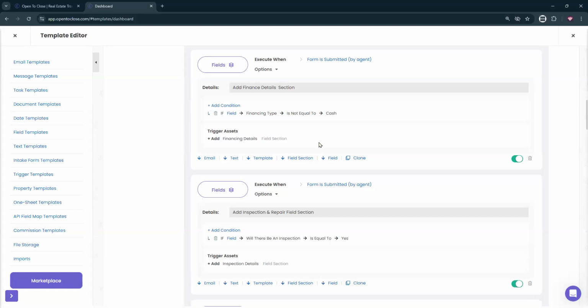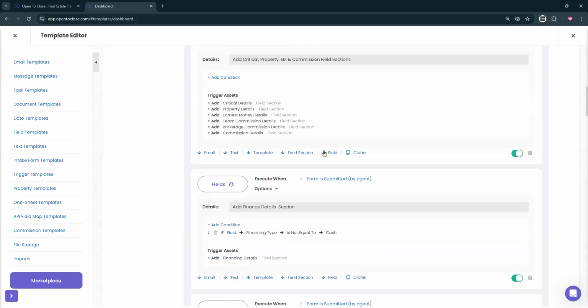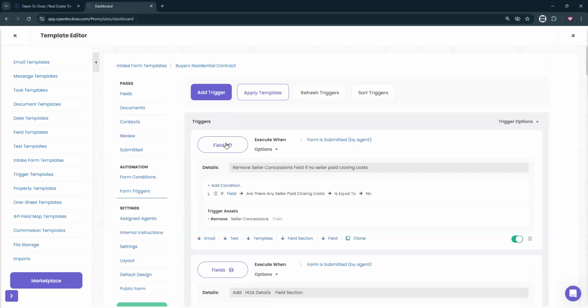This is how we're populating that property with our fields, which is why I make the suggestion of making sure that you have all of your dates and any of those fields in their specific field section. When we talk about building out form triggers, the easiest way to make sure that we have all of the fields on the property is by working with a field section versus building out an individual field trigger.